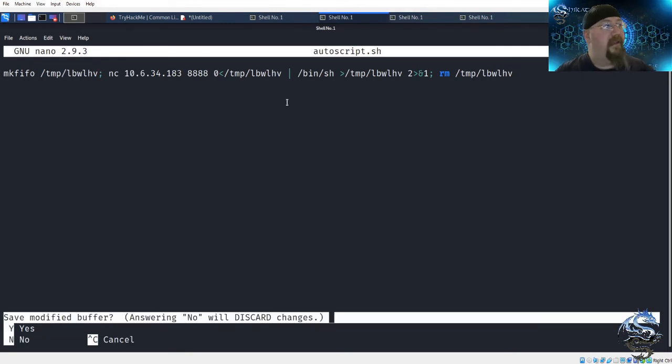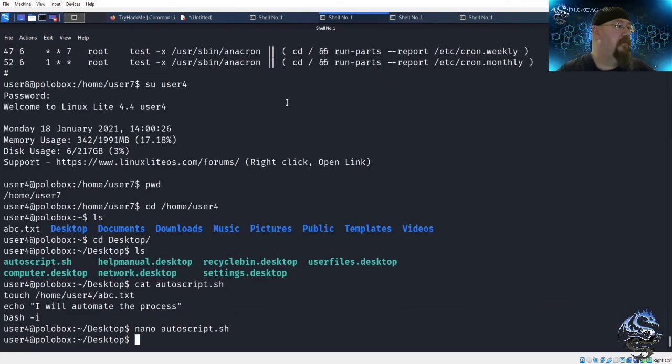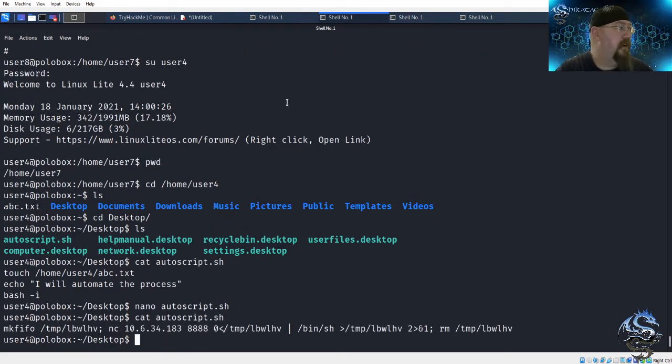We're going to do a control X to save it. It's going to ask us if we want to save it. Yes, so I hit Y. Name, autoscript.sh. We don't want to change that, so I hit enter. Awesome. All right, so now let's just verify. We'll cat it just to verify that it's created. Awesome. So there's our script and it's running.